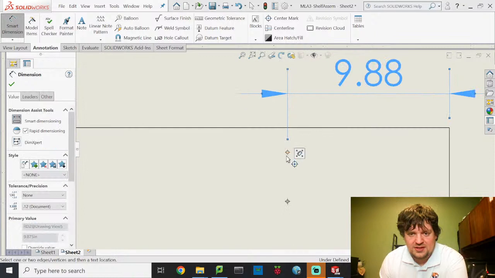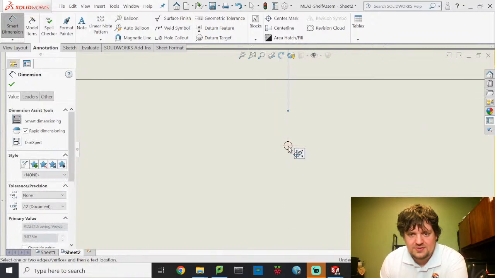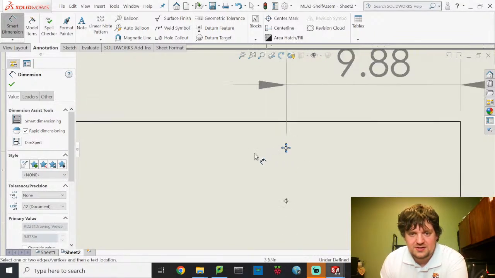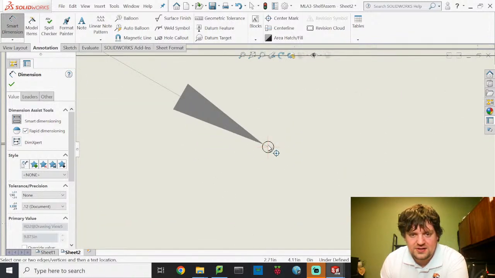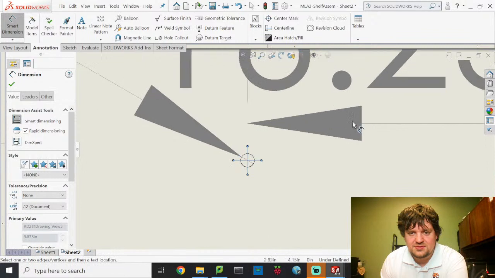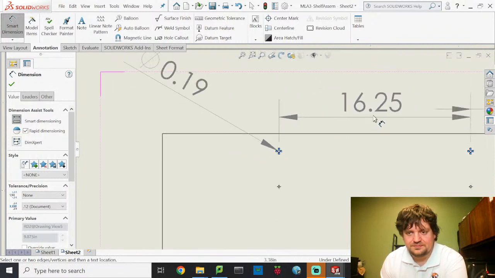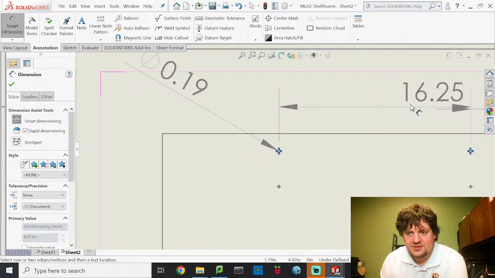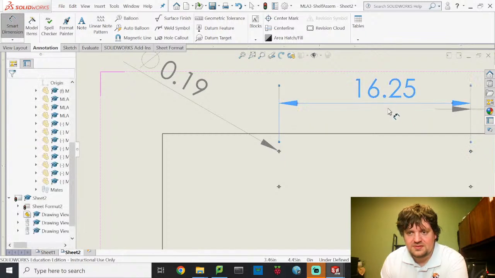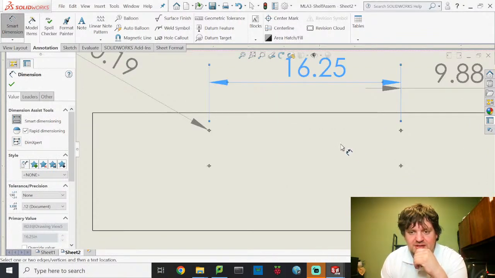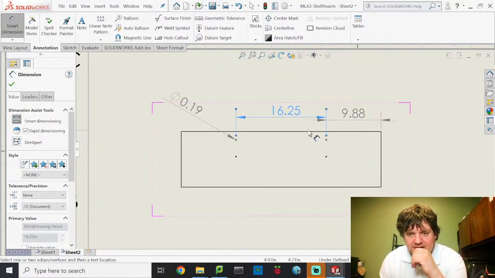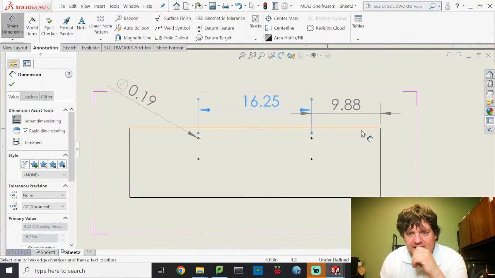And then I will click this crosshair, zoom over here, click this crosshair, and that will give me the distance between these two. I'm going to try to nicely position these so that they align a little bit. I can deal with that later. Now I need to do the heights, and I will be done with this.